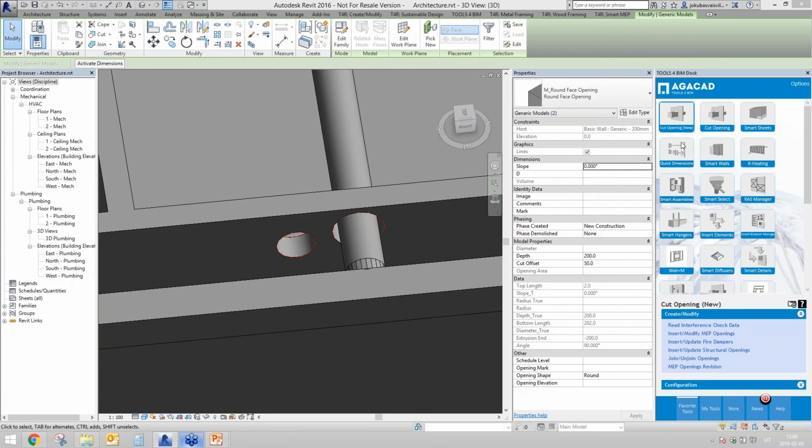It seems only the opening mark is not enough for presenting different types of parameters which will be tagged. Yes, right now we have only the crossing element and MEP element information: duct, pipe, cable tray. We do not have beam opening, wall opening, and floor opening. But Melina, this is a really nice question, and I will take that in mind, and I think we will make some possibilities to take those parameters.